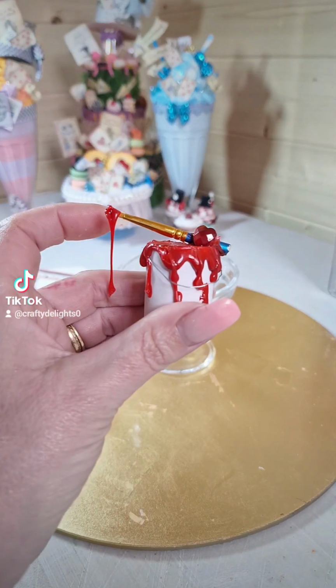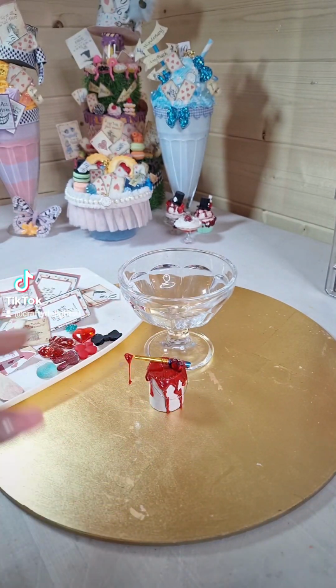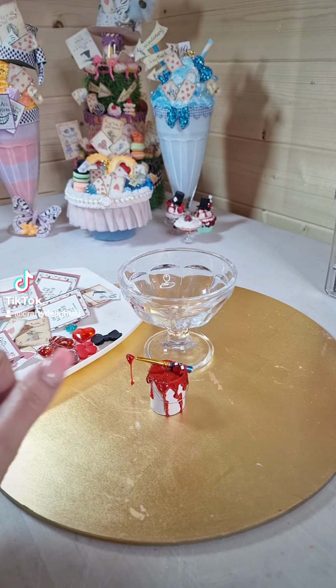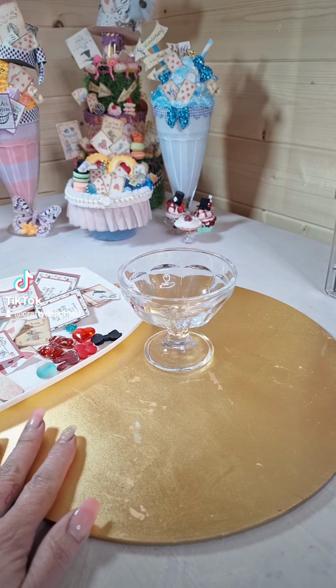I've also filmed a tutorial on this little paint pot because I just feel like we need a paint pot in our little shake. So there is a separate tutorial on how I created that if you are wondering what that is. So I'm going to pop that to the side and then we're going to get out some products that we're going to be using.